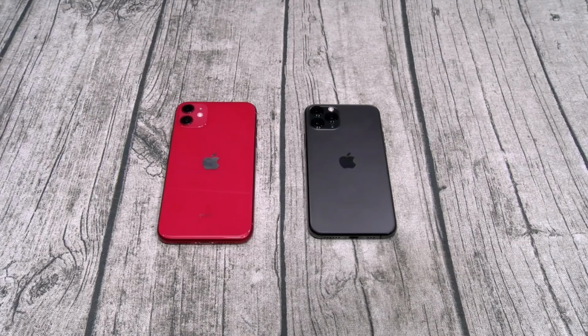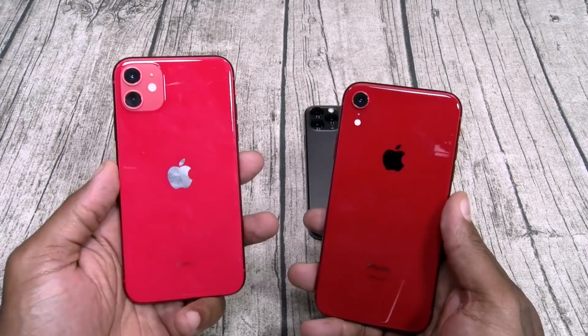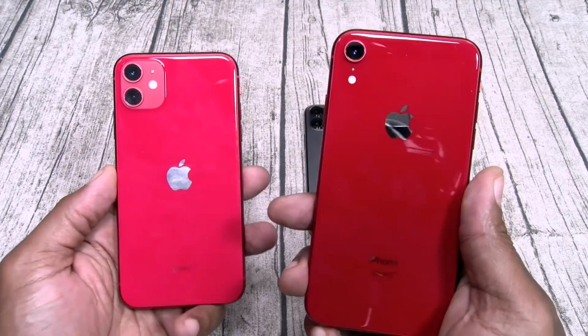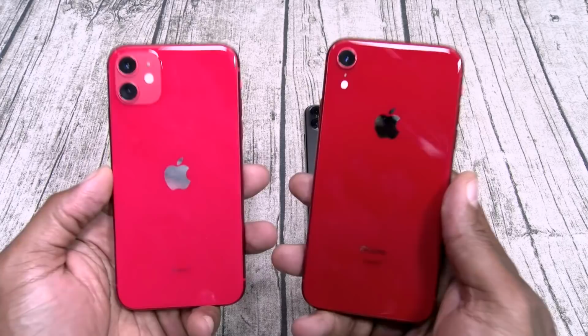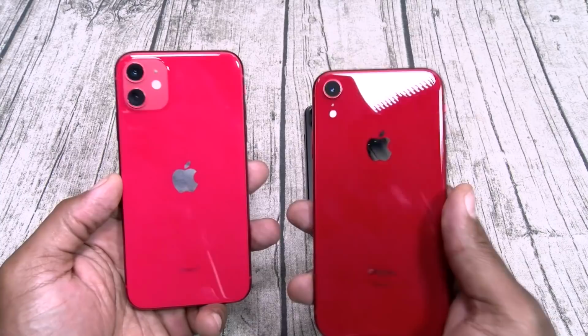All right, I got a full list ready to go. Anyway, real quick, you got yourself an iPhone XR. Should you upgrade and get the iPhone 11? As of right now, I would say no, unless you want a better camera. Now, on paper, you're supposed to get better battery with this. We'll put it to the test. But the only difference that I'm noticing so far is the camera. As far as performance, speed-wise, display, everything feels and looks the same. All right, so if you really care about the camera, that might be a reason to upgrade. But if you don't care about it that much, I would say keep your iPhone XR.